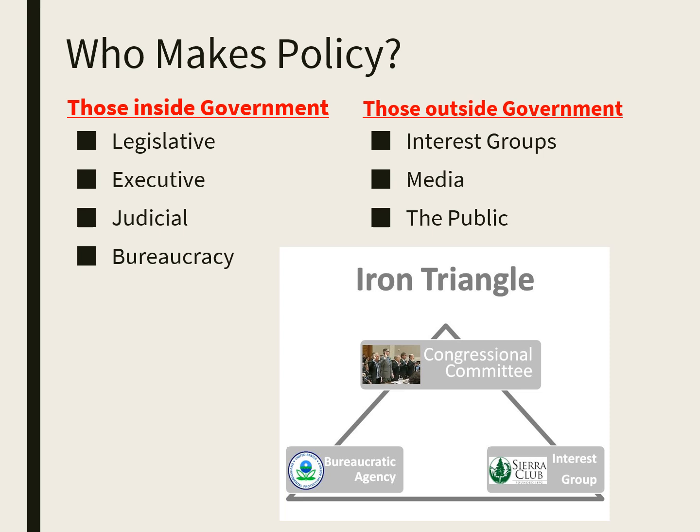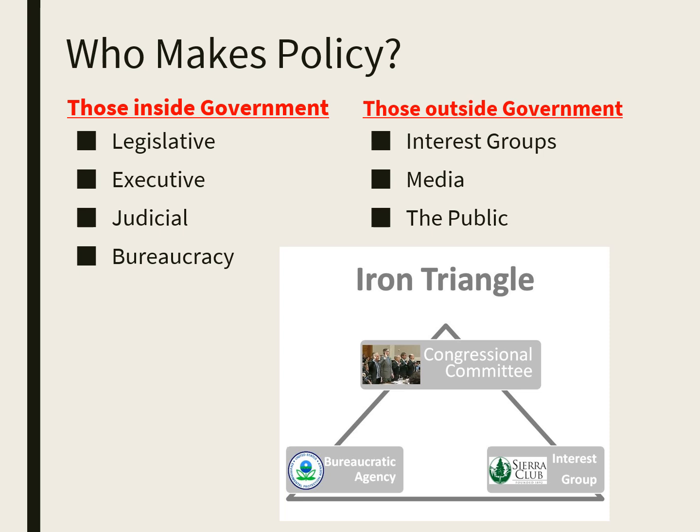All right, so how is public policy getting made? Like, who's involved? So obviously, the three branches of government that we just spoke about in Unit 2. We're going to talk about bureaucracy here coming up in this unit. So that's inside the government, and again, that's at the state and the federal level. And then it's also those outside the government. So we talked a little bit about this also in Unit 1: interest groups, the media helps influence it, and then the public has some impact on it as well.